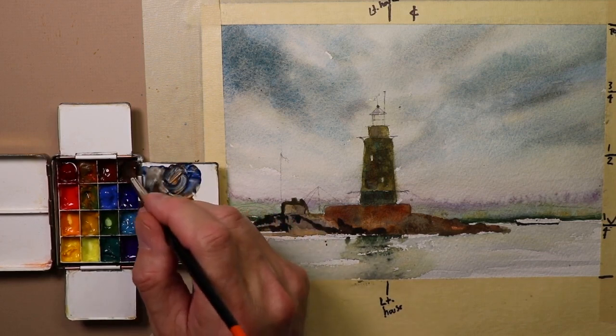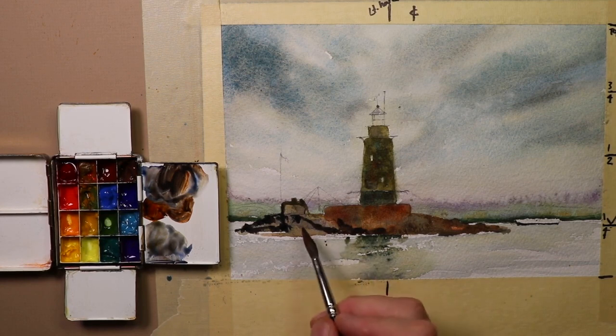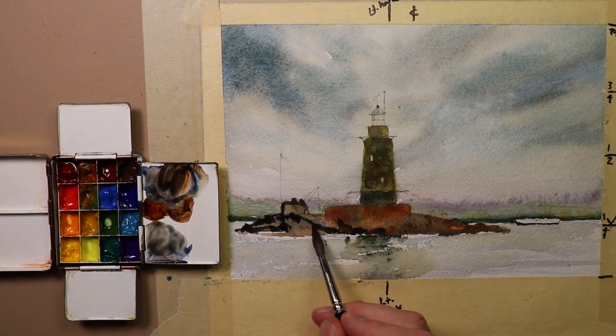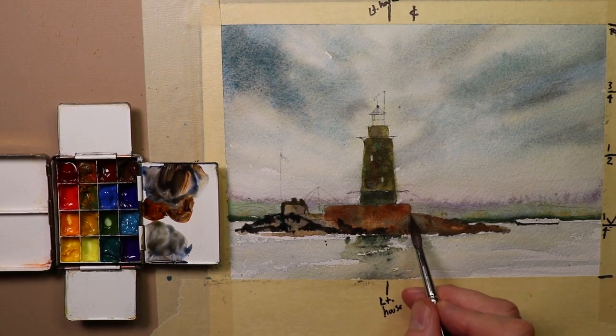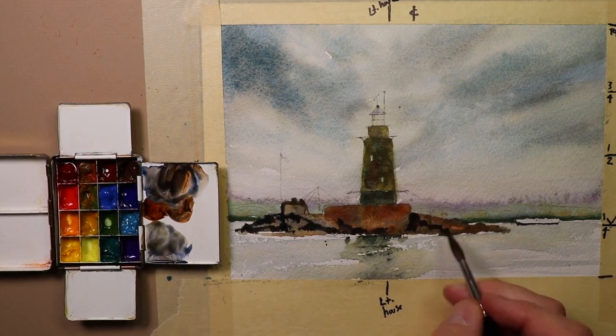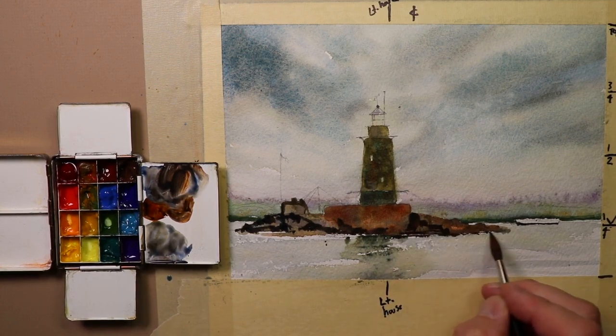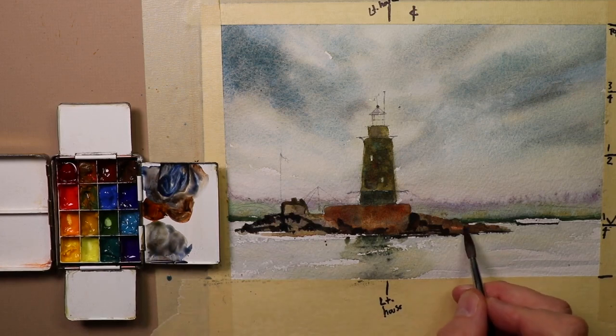And for whatever reason, if you want a further reference, you can always type into YouTube or Google or any kind of search engine online, and you can type in watercolor rocks or watercolor seascapes, and you'll see different ways different artists do their rocks with water. That's also an option, like if you're trying to work out your ideas. Maybe you try this painting once or twice, and then you're going to do it a third or fourth time, and you start thinking, let me have some interesting rock ideas that are maybe a little different than what I'm doing here. You can always research other artists on how they do it. You sort of find your way. And then here I'm making some more darks.